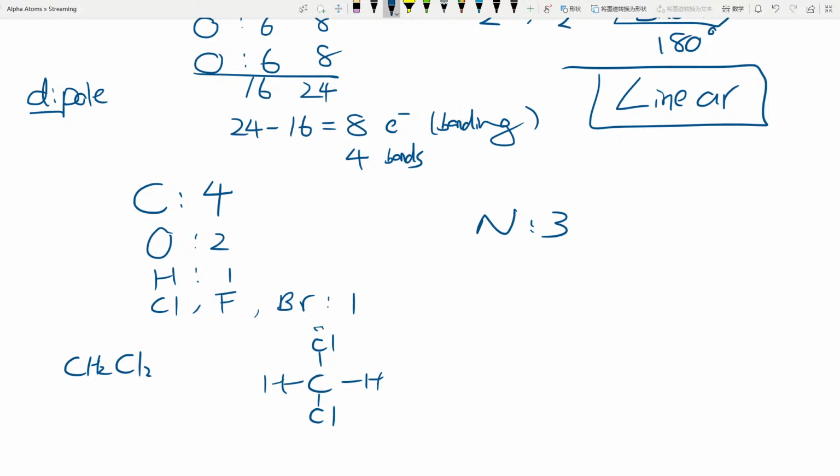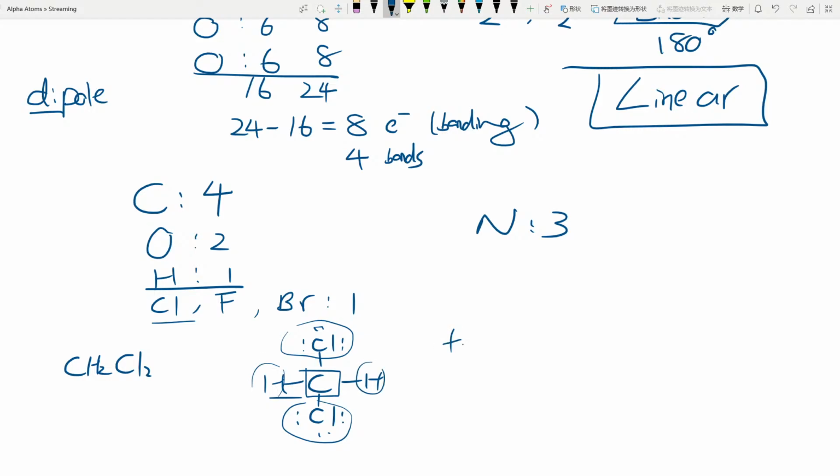So CH2Cl2, this is a Lewis diagram. I can kind of follow the rule here. You can see hydrogen only bonds once, the chlorine only bonds once, so you just single bond everything. The carbon in the middle has got 8 electrons around it, 4 bonds, so everything's happy. And we make sure that each of the chlorines have got 8 electrons, and then hydrogen has 2 electrons around them, which is a bond.